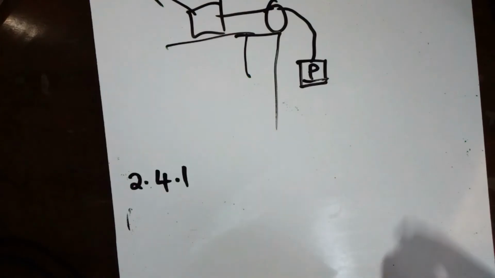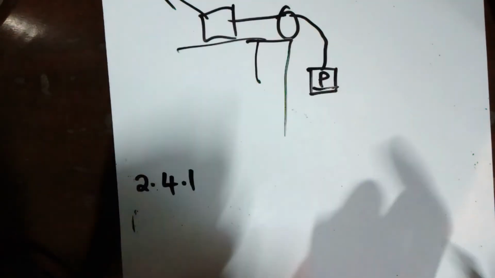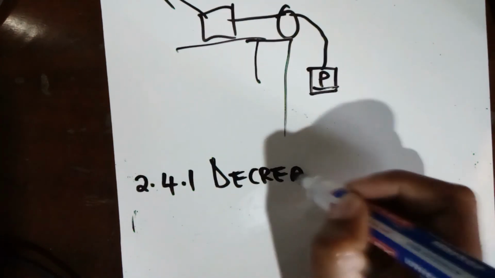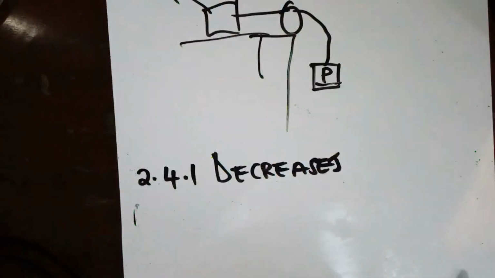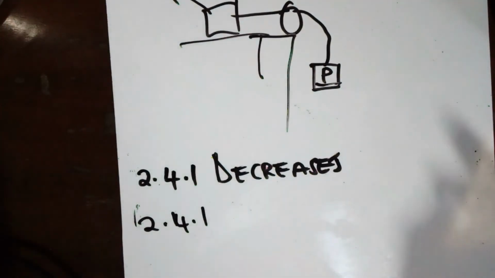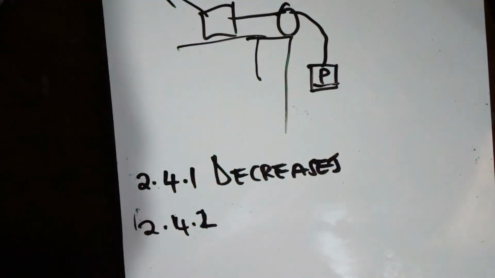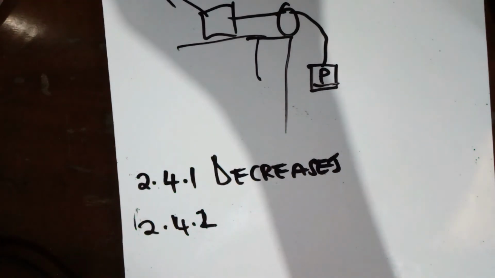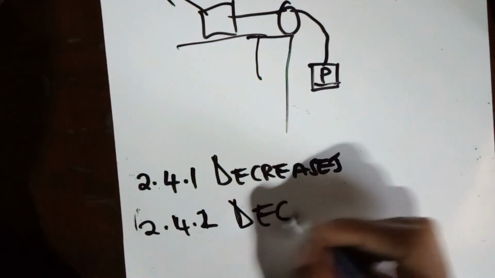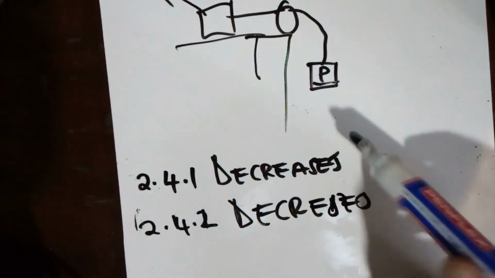I think it's pretty obvious. If the mass reduces, then the force of tension exerted in the string will also decrease. So the right answer there would be that it decreases. And then the question following that is, what would happen to the velocity? So what do you think will happen to the velocity of that system? The velocity will also decrease, and this is because the tension in the string will decrease.